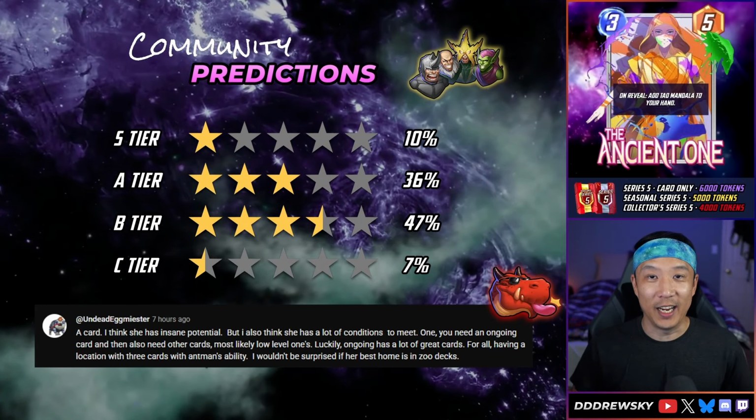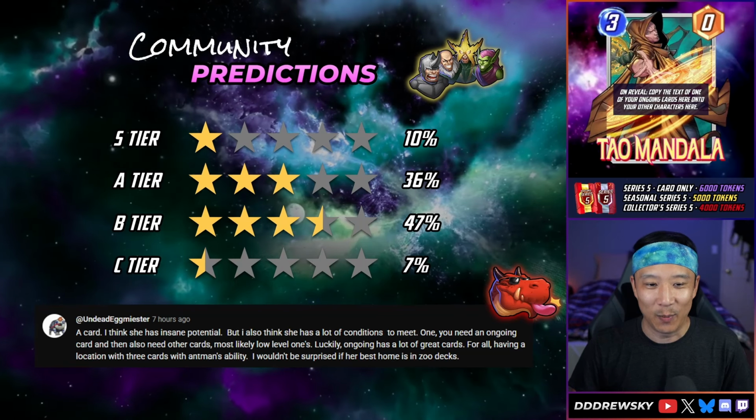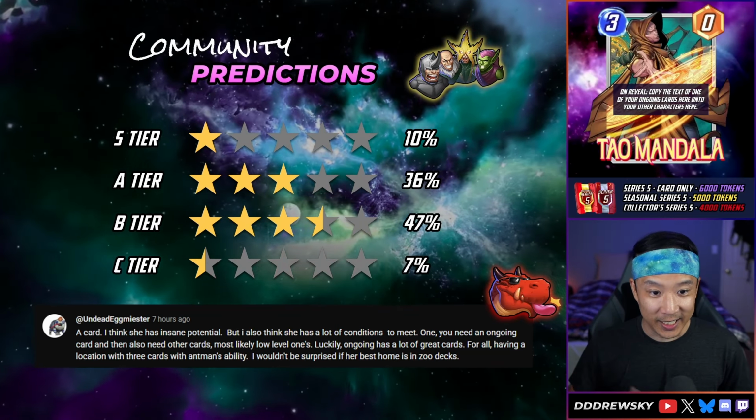And here is a community review about the Ancient One. Thank you again, Undead Eggmeister. They said A tier card.